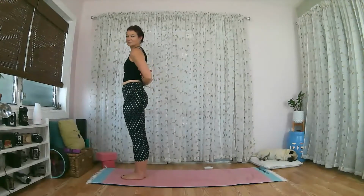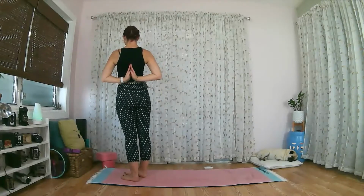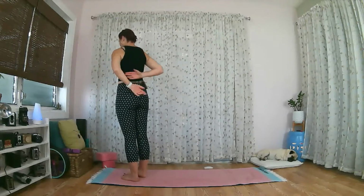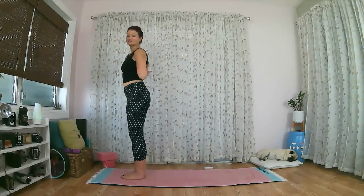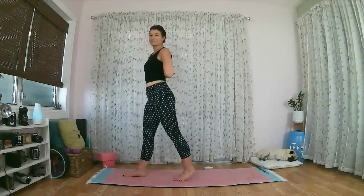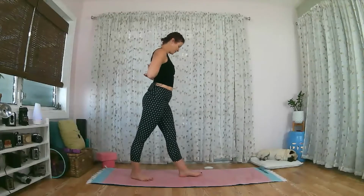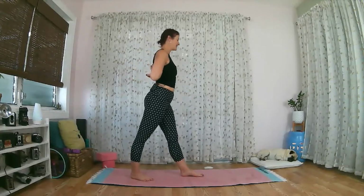Now bring your hands in reverse. We do reverse namaste. So this would be reverse prayer position. If that's too difficult, downward, or just grab your elbows. So try whatever you can. And we're going to step back, a small to medium stance with the right foot, and turn and face over the right leg. So we always do the right side first, but now you're facing the back of your mat.